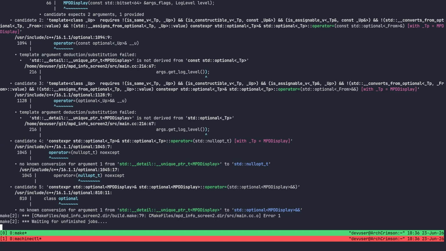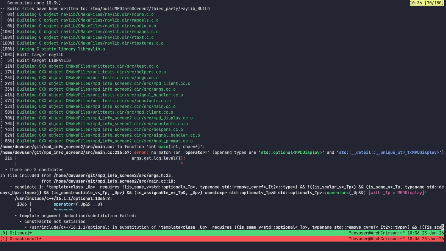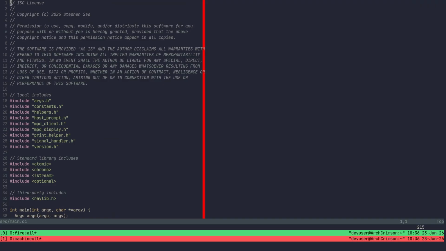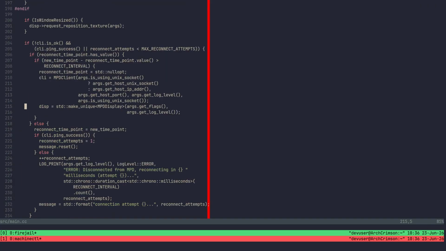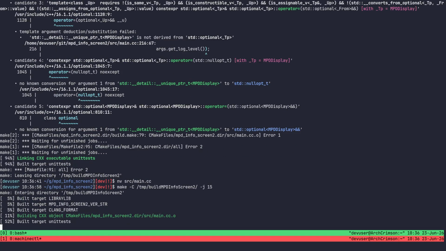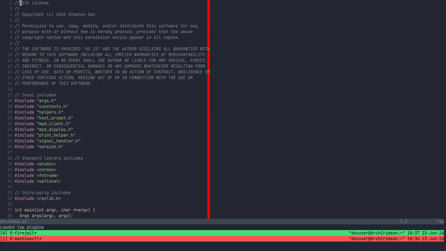If you don't know about heap and stack allocation, you should research malloc, and a Google search or whatever should explain enough difference between memory on the heap and memory on the stack. So basically, this change moves MPD client or MPDDisplay to the stack instead of the heap, and keeps the functionality that it originally had.